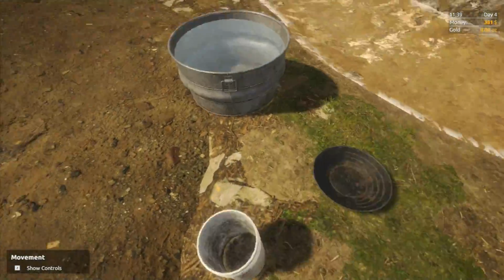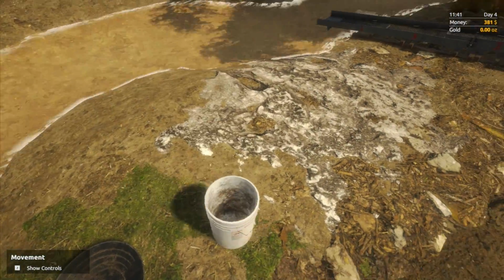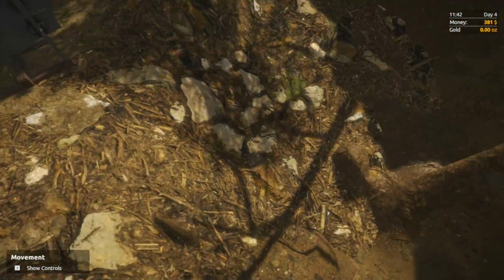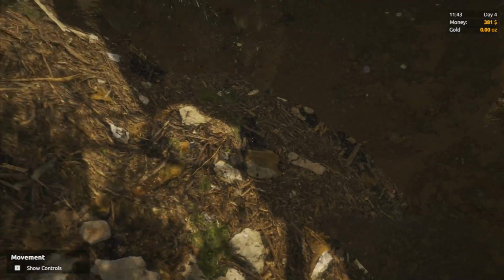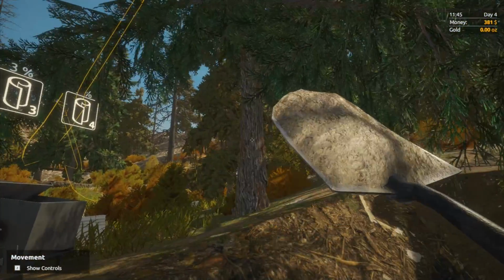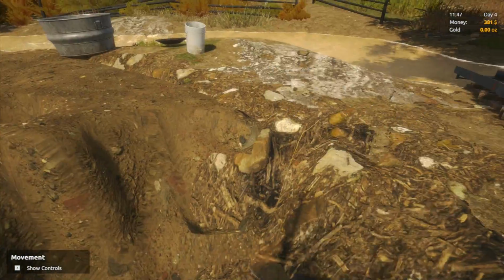How many times can you wash out in a bucket? If you get all 4 mats and you wash them in the bucket, is there a limit to the number of times that you can wash in the bucket before it fills up completely, or will it just let you keep doing it almost indefinitely? Not quite indefinitely, but a lot more than we currently did.